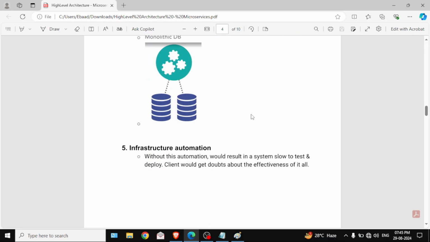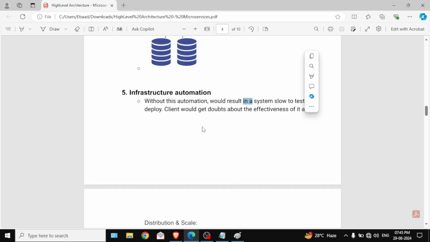Now, infrastructure automation. Without automation, the system would be slow and hard to deploy. There are a particular number of steps in infrastructure automation.